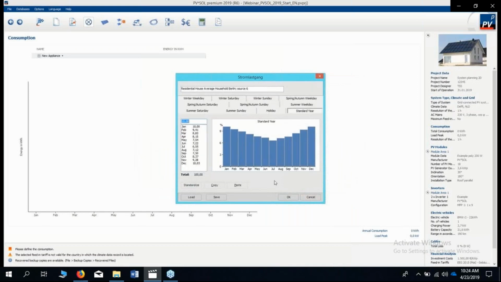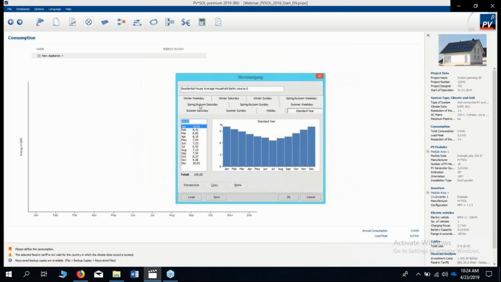So we just have entered our annual consumption, and this annual consumption is now distributed to the simulation times of the simulation step, which is on an hourly basis in January. These are so-called normalized profiles, and our 4,500 is now distributed by using these percentages. For example, in January we have 10%, so our annual consumption is 4,500 kilowatt hours. So we use 10% in January, which means 450 kilowatt hours are now used in January.